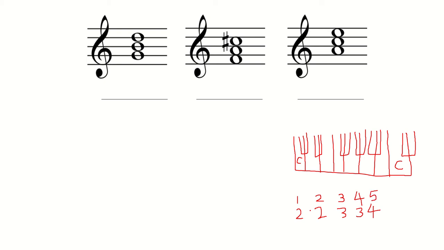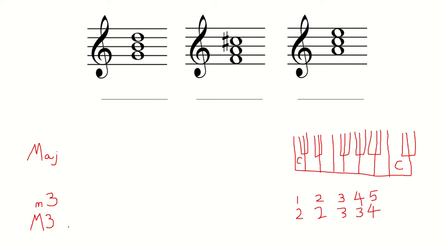We shouldn't need to go the whole way for this one, because we've been doing intervals so far. What's this distance up to here? Oh, that's a major third. And that's all we need to do. We just need to do that twice. So a major triad, I'll write this out, is a major third on the bottom and a minor third on the top. What do I mean by that?